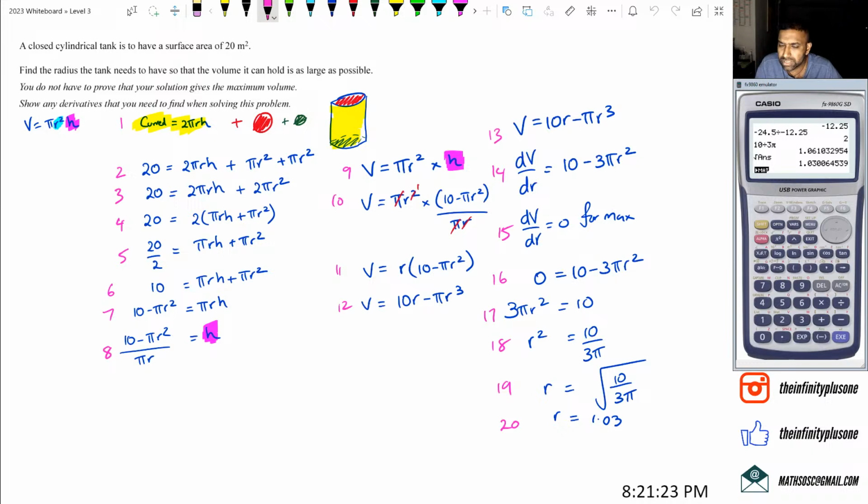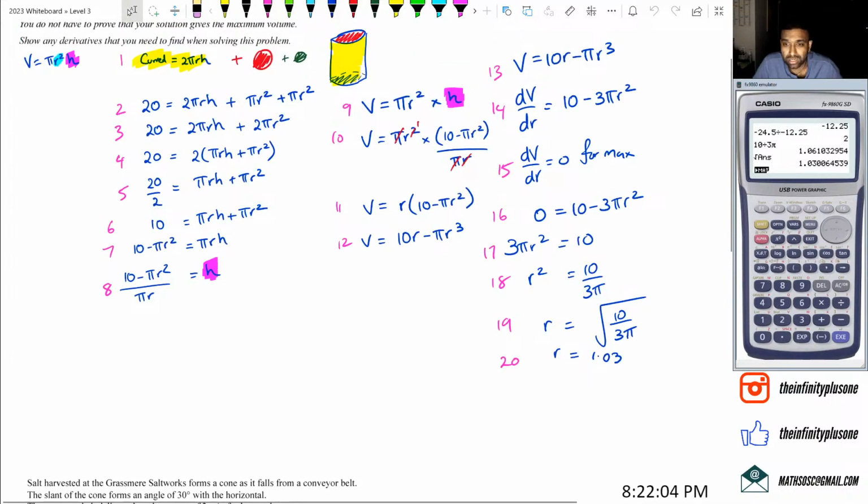Yeah, it's not too bad for an excellence question, and I think this is the same for level 2 or level 3. With optimization questions, you're always going to be using two formulas. So going back to what Zoe was asking, you're going to have two formulas. One will be a volume and the other a surface area or something like that, and then you've got to link up the equations together and get rid of one of the variables. And that's pretty much it. Once you get that formula nice and easy with just one variable, then you are pretty much good to go with that question.